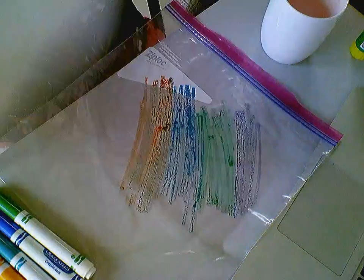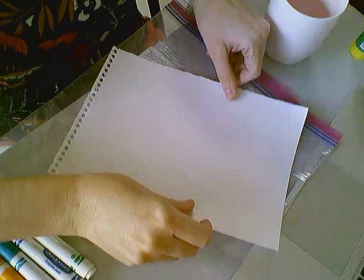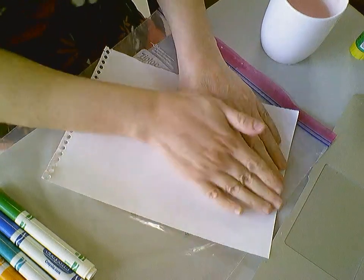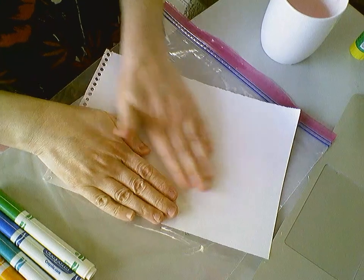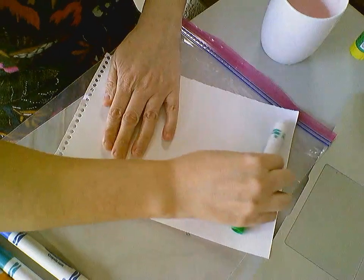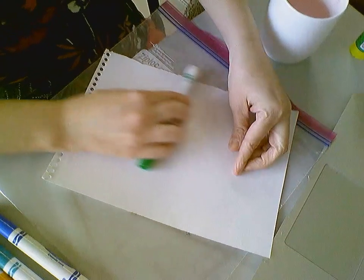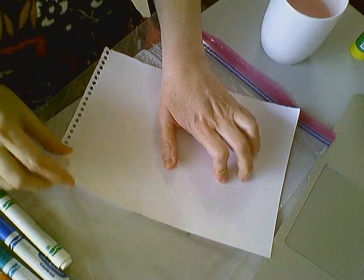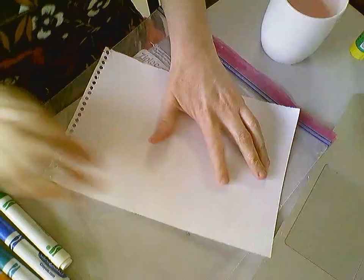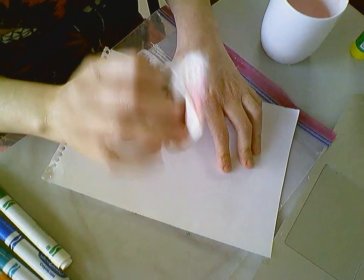I'm taking my paper and I'm going to lay it flat on top of here and press — like I'm petting it. Smooth it out. I could take the side of my marker, holding my paper flat, and just spread that. I'm making sure I'm pressing pretty hard all the way across. I'll just take a little peek — ooh, I see some colors on my paper!